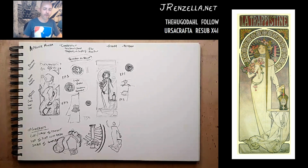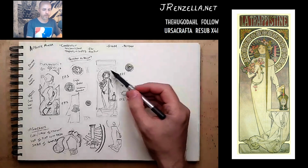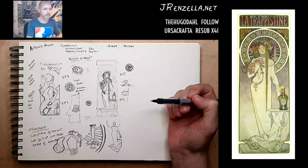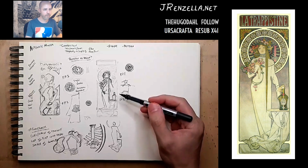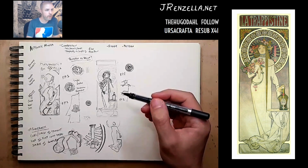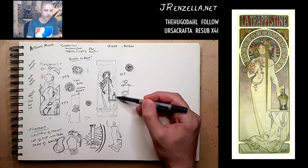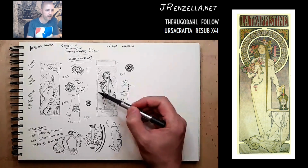So the last thing I want to say is, again, the main focal point has the most complexity surrounding a very simple area, and the secondary focal point has simplicity surrounding a complex area. So nowhere do we have a complex thing against a very simple thing more so than here, and then we have a simple thing against a very complex thing here.